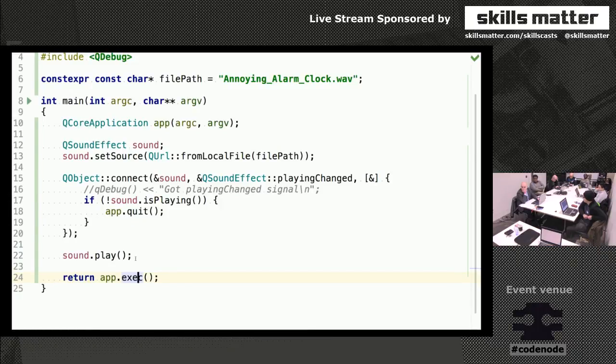Okay. What does sound.play do? Plays the sound. Because it's outside of the main loop, so it plays the sound and ends, right? No, as far as I know, and I haven't really delved into it all that much, it tells the sound to start playing. But the implementation, as far as I know, goes off and does things like loads the file asynchronously, and will get a signal back when the file is loaded, and then it's probably got some background process, some background thread perhaps, that actually interfaces with the operating system commands to open the sound device and all of the things that it needs to do. Because it's a very high-level API, you're not having to mess about with sound drivers and all the horrible things that you might have to do if you're using something like ALSA.